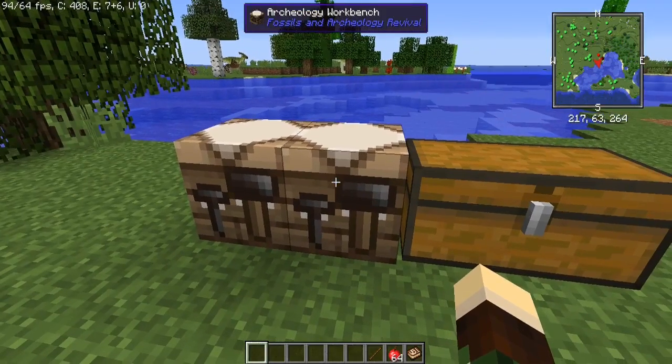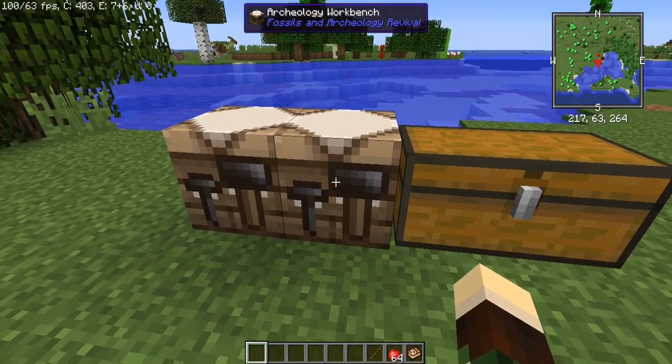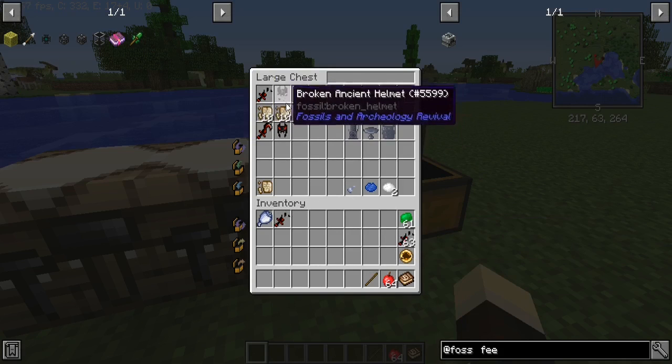Now, you'll take stuff like the pottery shards or relic scraps that you get through the sifter, and you can use them in the archaeology workbench. The workbench will help you repair items. So, say I want to take this sword, and I don't know why I took that many of them, but I did.